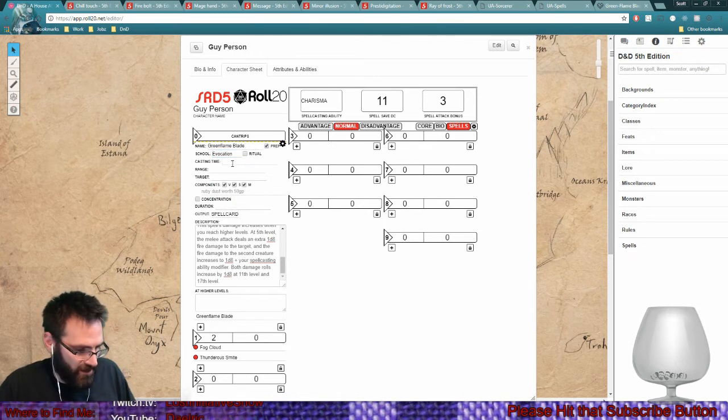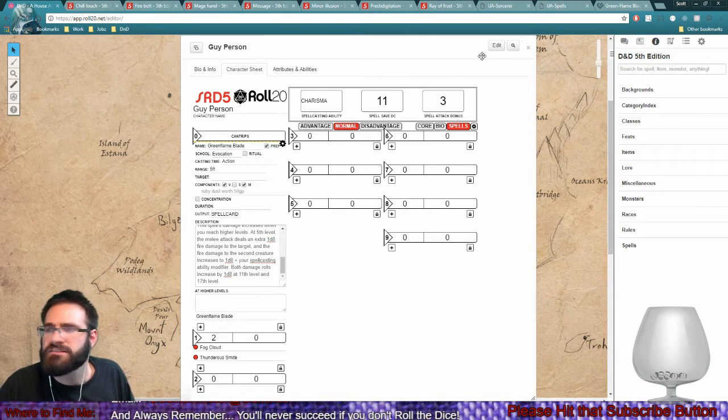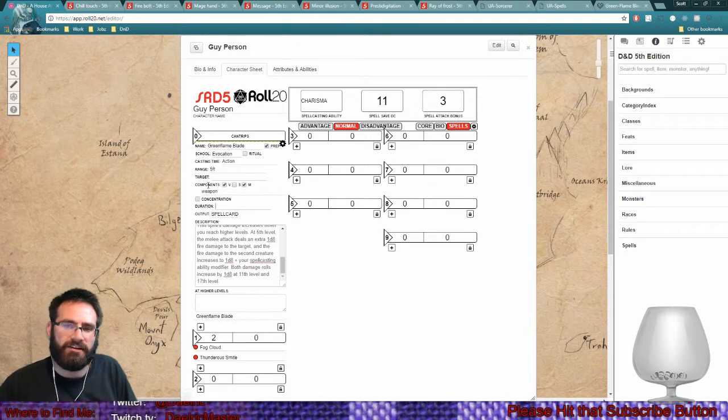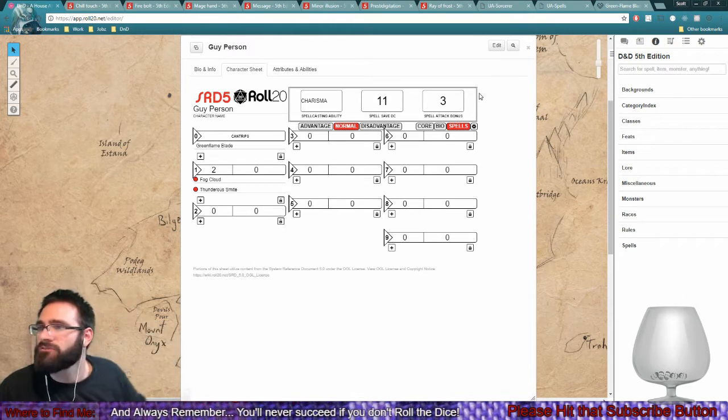Evocation, action. Range, 5 feet. What did I say, VM, I believe? And it did require a component, which was a weapon. I think that was all the details for it. I can macro that later. So, waiting to see if cold or necrotic damage for what I'm going to name that.